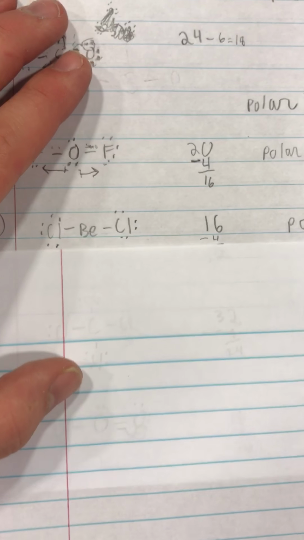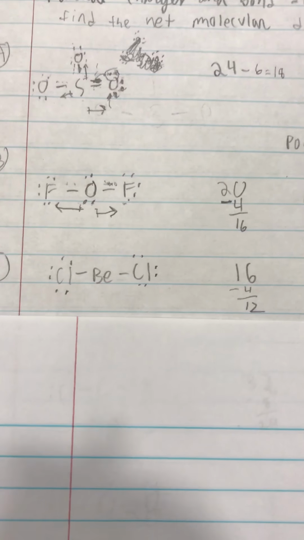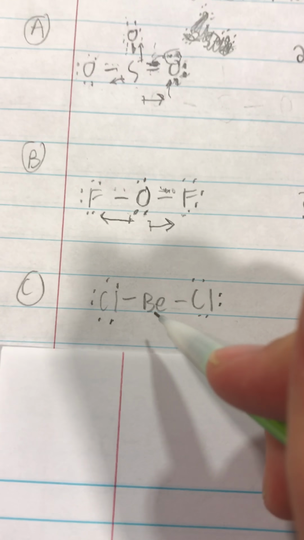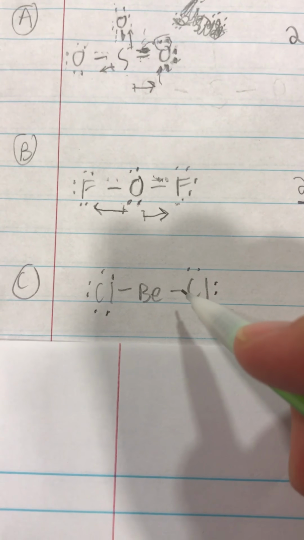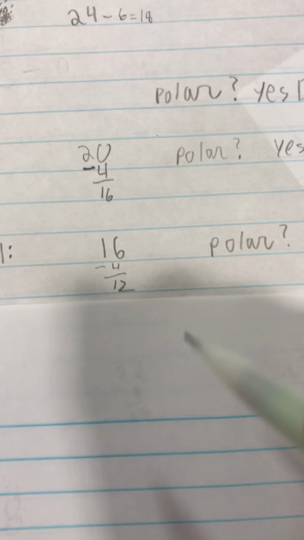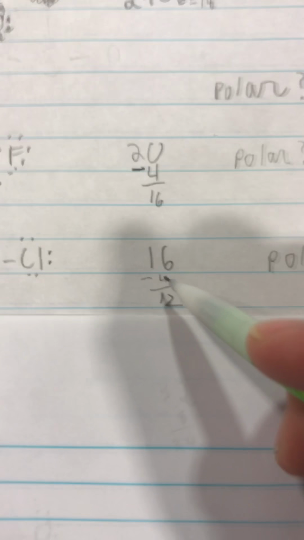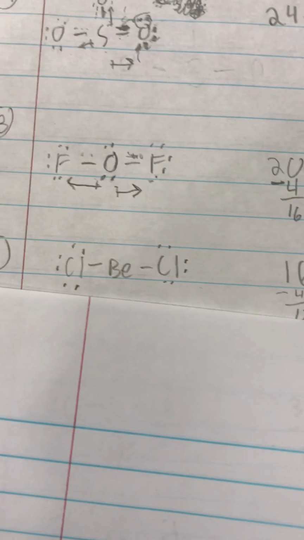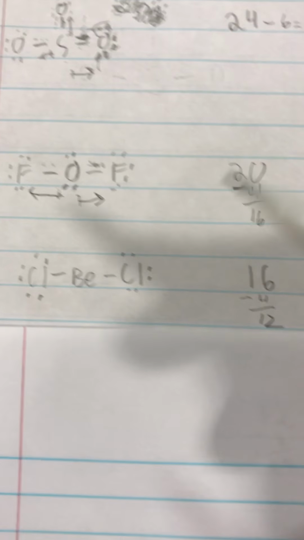Okay? I'm going to try to speed through the rest of this, so you guys don't feel like y'all are wasting time on this, because it's all really the same concept. So you have Be as your center atom for this one. And then you draw the initial bonds here for the Cl's. You add up the valence electrons, that's 16, minus 4, 2 from each initial bond, that's 12. So you put the 12 on the outside. That's 2, 4, 6, 8, 10, 12. Alrighty?